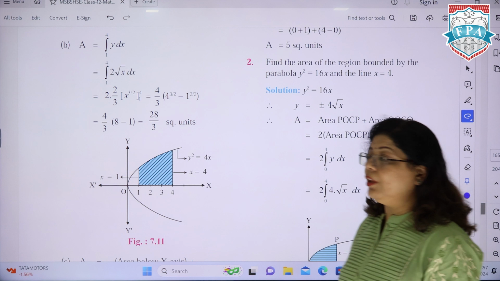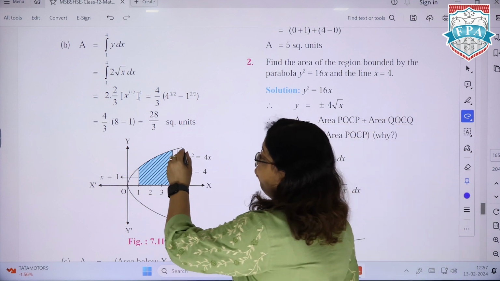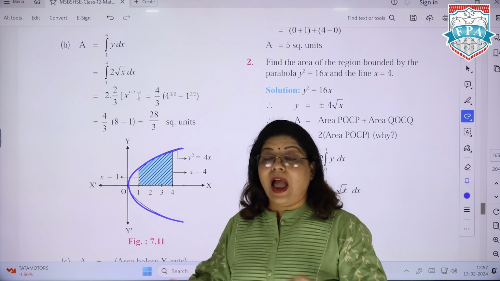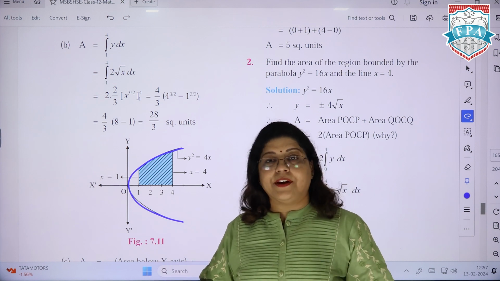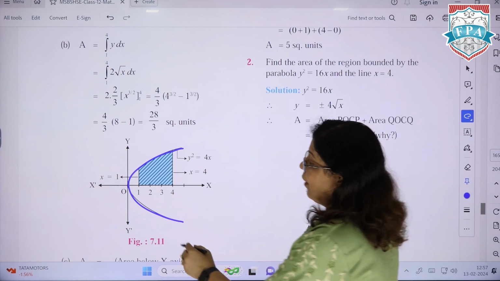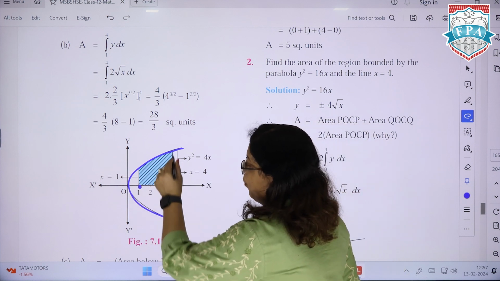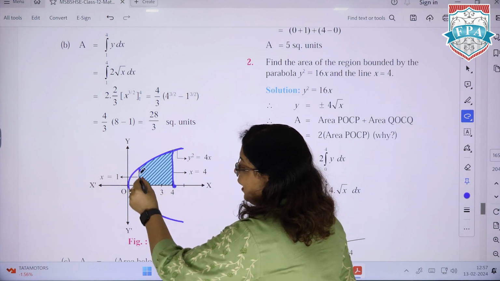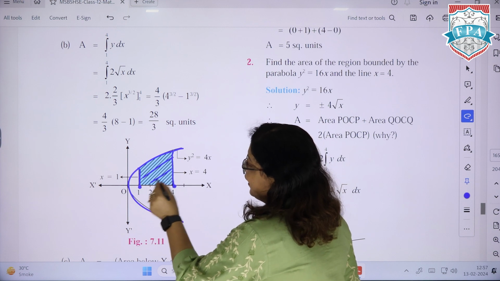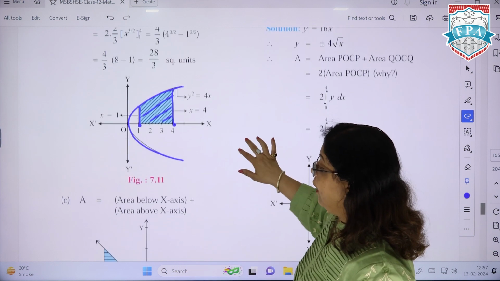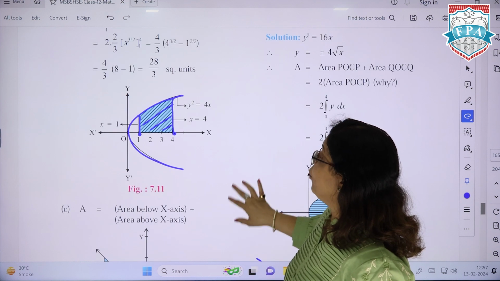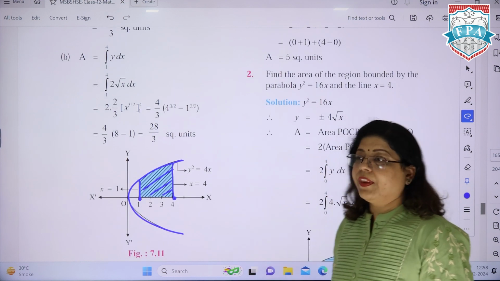The first step for doing the question is to make a figure. A rough figure. The figure need not be done with accuracy and the values need not be exact. Only the shape has to be correct. So when you make a shape and rough values like x is 1 and 4 over there, please mark the area first, which you have to calculate. Once you have marked the area, then put it into the formula, because A is the area below the x-axis, the area above the x-axis, and then put the formula and get the final answer.